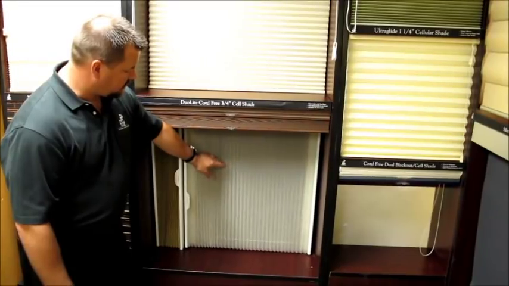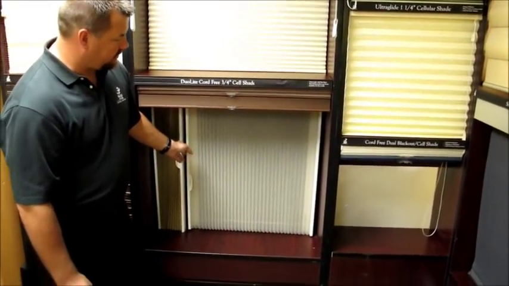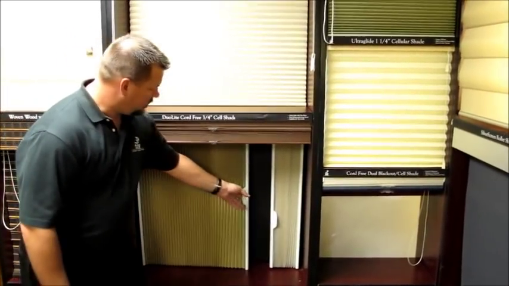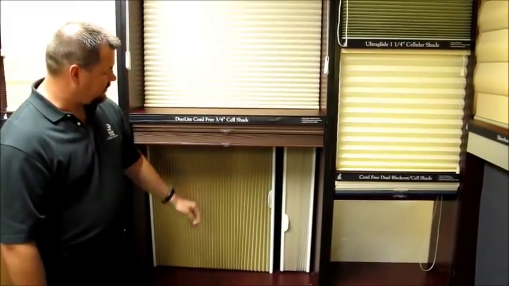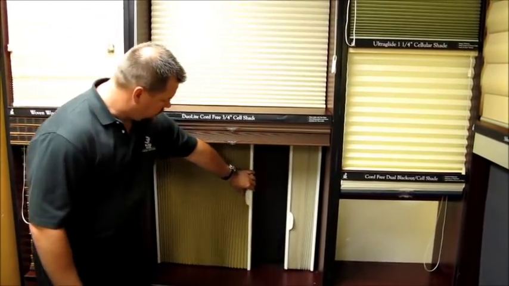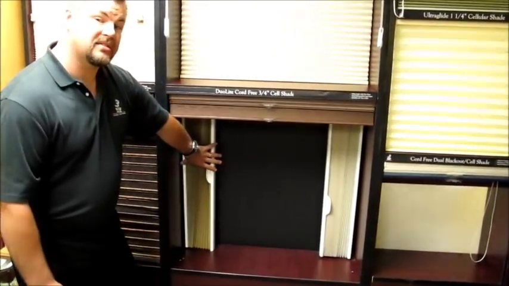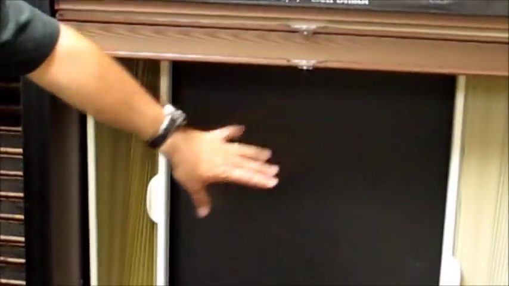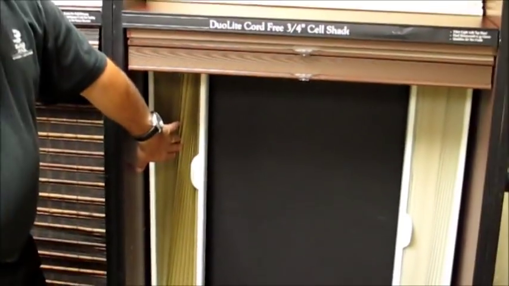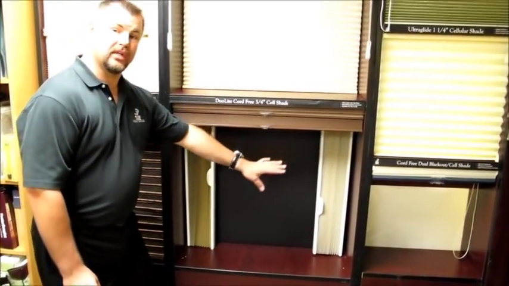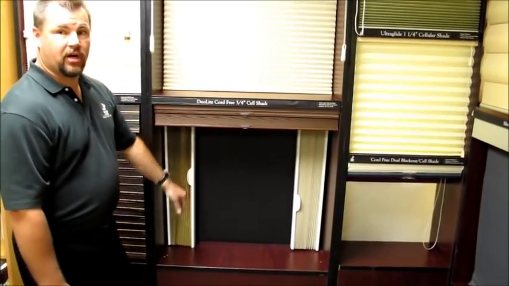Here, we've got a transparent cell shade that gives you great daytime visibility, and here you've got the blackout, which will darken the room or give you privacy, if that's what you wish. The best advantage of this particular product is that no matter how wide your window is, it always stacks to 7 inches, so you can go 12-14 feet wide, and your stack back is only going to be about 7 inches. This is great for those types of windows where you want to keep your view and have your fabric off to the side.